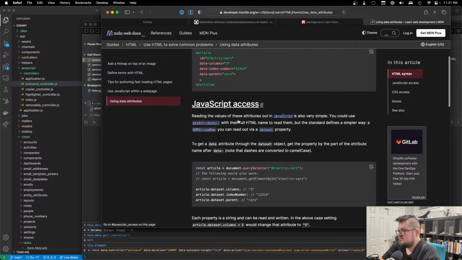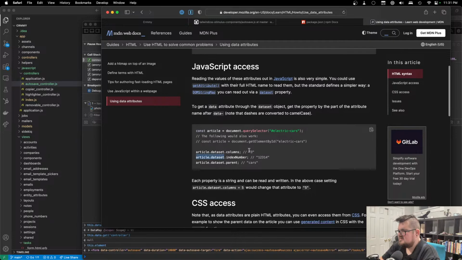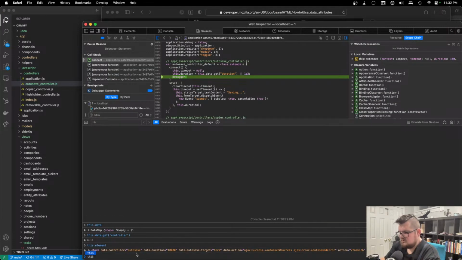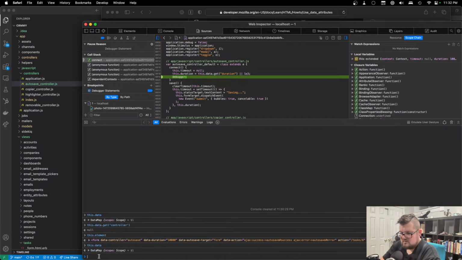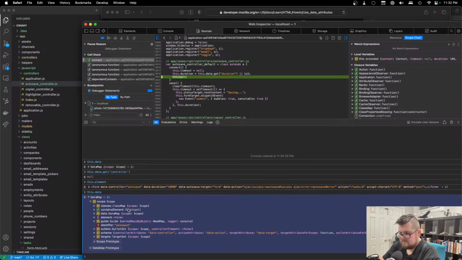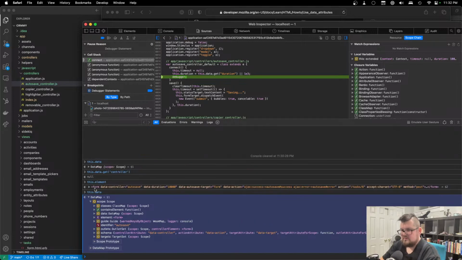Because I think this is a dataset. Well, what is this data? Just recursive.